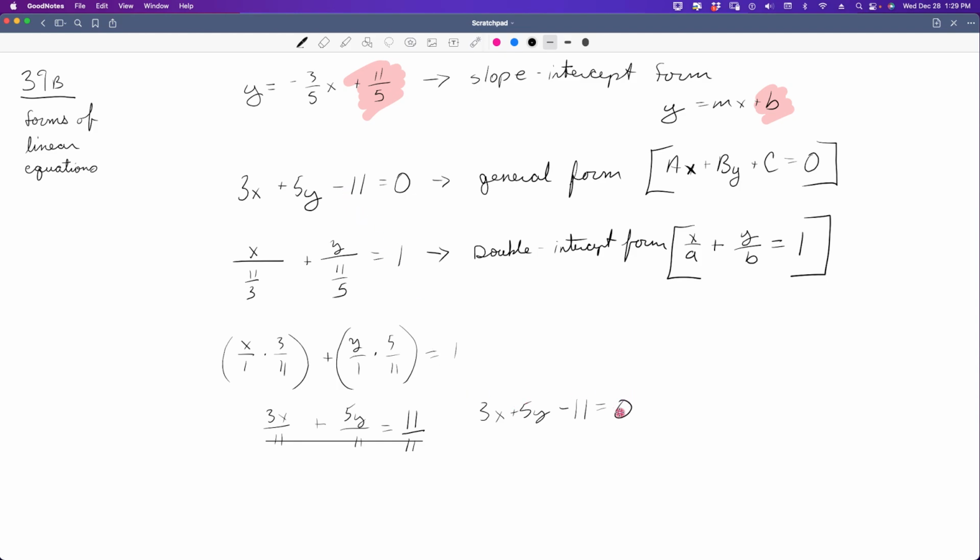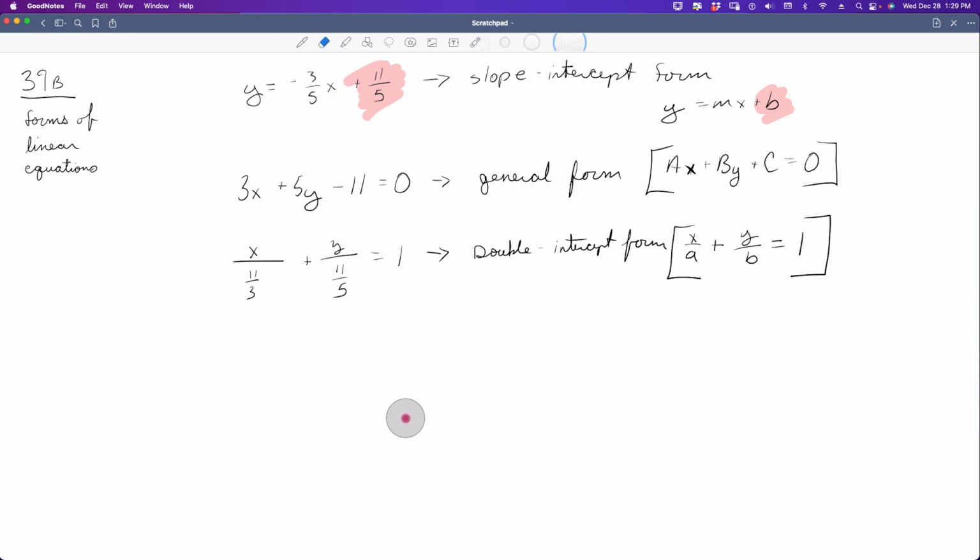So sometimes you might have to pass through one form to get to the other, but that's okay. As long as you can get there, you know what steps you need to take based on how the equations work and what functions you need to apply to fractions, or what division you need to apply to factors, etc. So the next form I want to talk about is the point slope form.